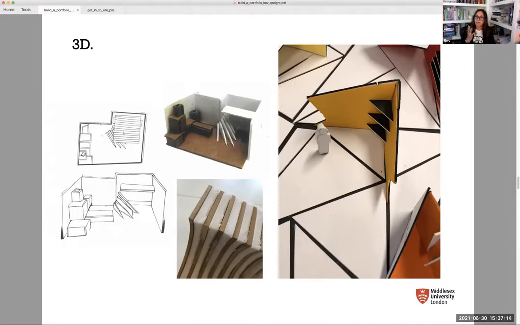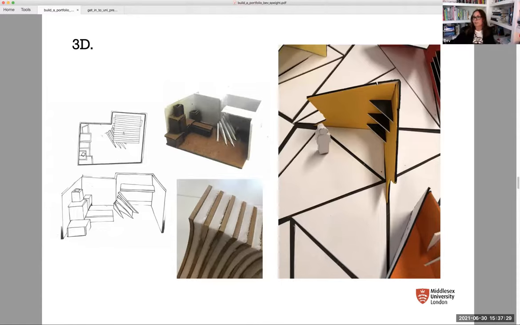What she's saying about the physical thing, actually making. What we do see is just a lot of digital work, a lot of these programs and apps that you can use where you can design a room. Some of those are quite nice to see, but we don't want to see just all of that.